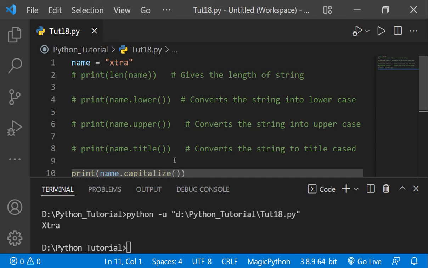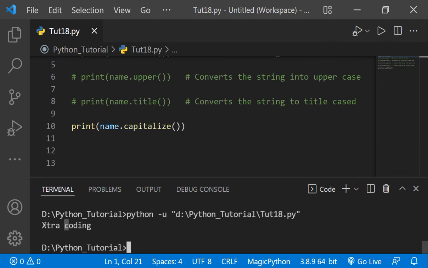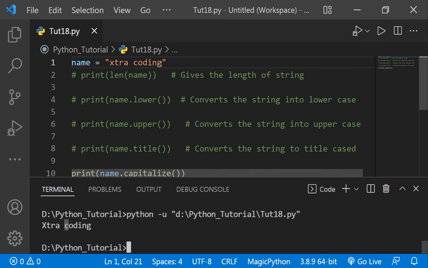So what is the difference between title and capitalize? The difference is that if we write here coding as well, it won't change the first letter of coding to capital. It will only change the first letter of whole string to capital, as you can see here. Okay. Suppose if we write here full stop Adhika.